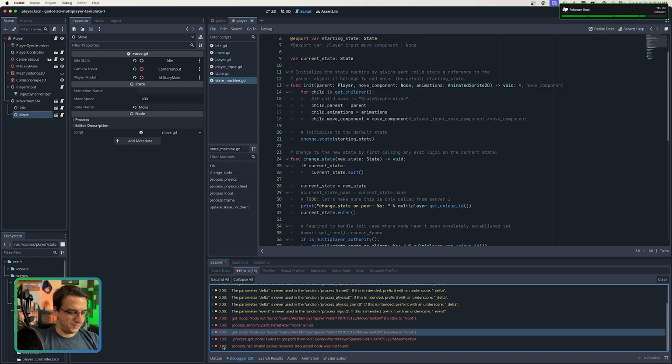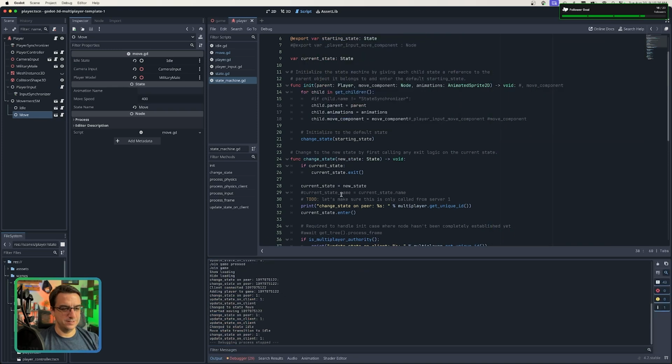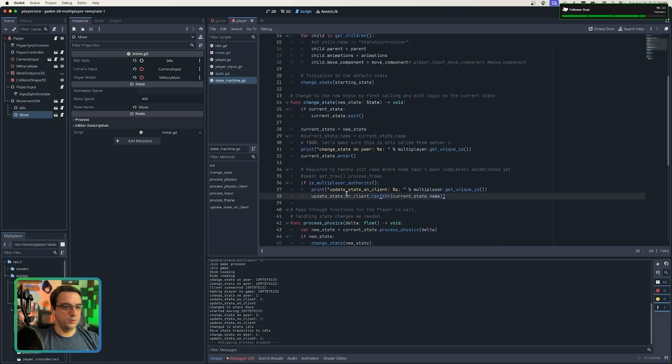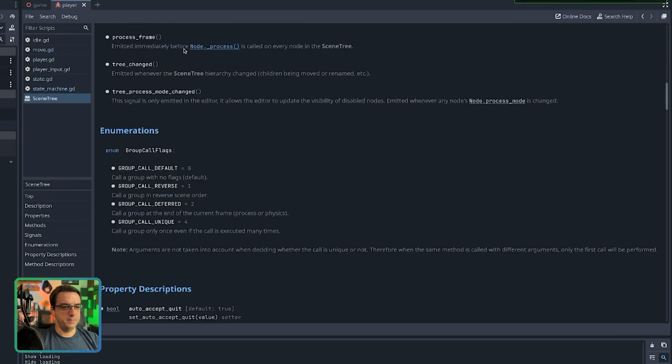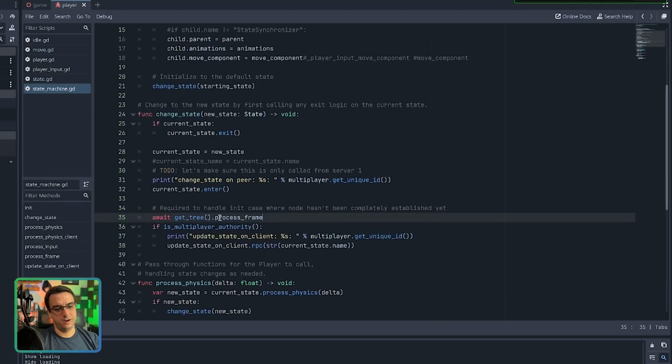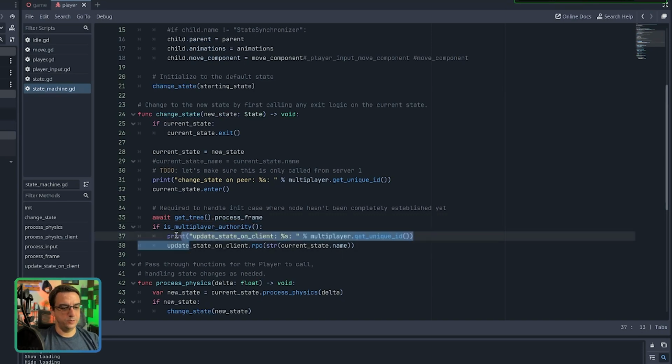What I've been doing when that kind of thing happens is, there's a couple ways to approach it, but one way I've noticed that works is to use this process frame, and you just await a frame. It's not a very good explanation, but if you look up the docs, it indicates you're waiting for a single physics frame or process frame to finish, and then you execute this.